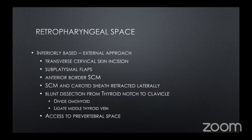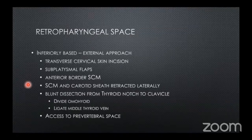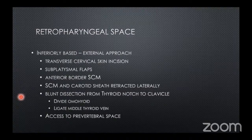Similarly to the parapharyngeal space approach, you should be doing a horizontal incision. I don't think the hockey stick incision has any role these days. Horizontal incision, expose the SCM, expose the carotid sheath, divide the omohyoid, ligate the middle thyroid vein if you have to, and also divide and ligate the superior thyroid pedicle to gain access to the prevertebral space. Be very careful of the recurrent laryngeal nerve when you do this approach, especially on the right side.